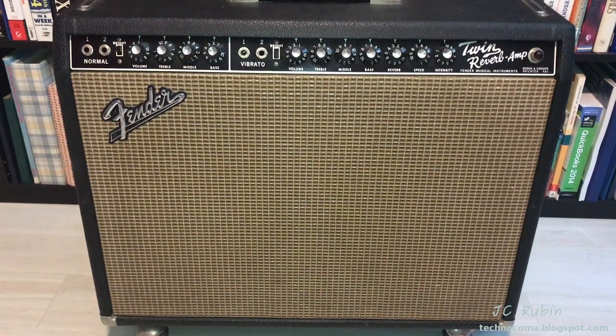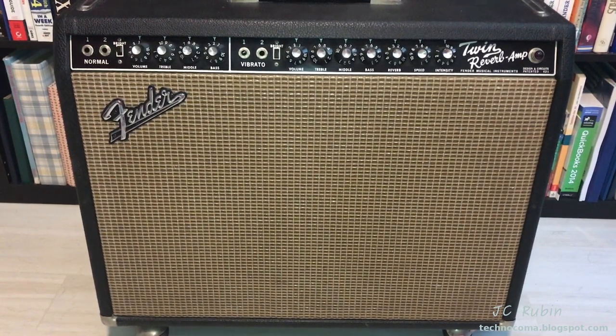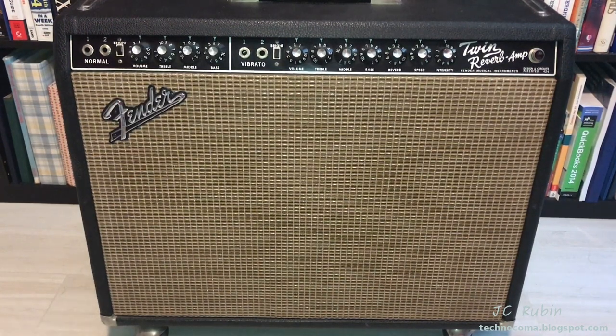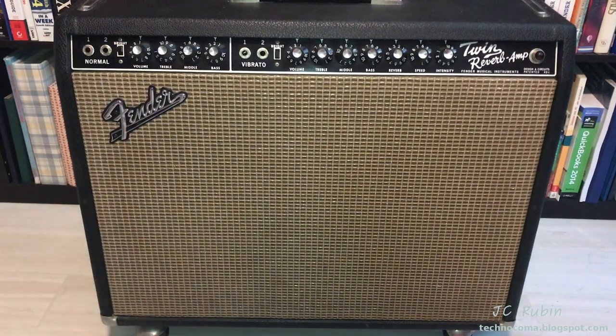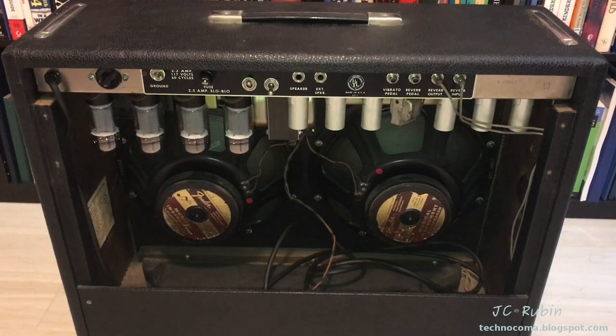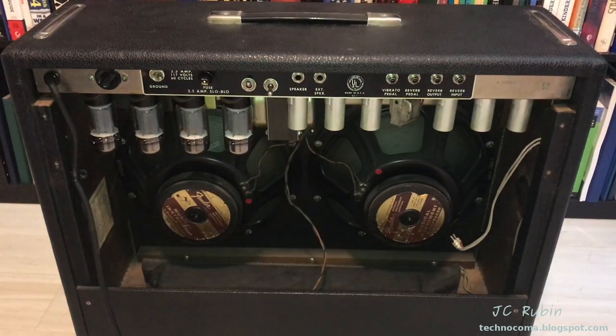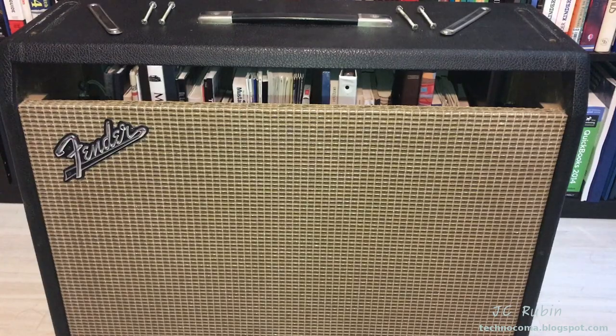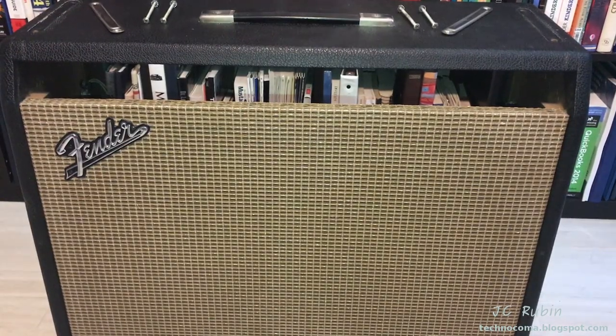Let's get started. Again, I generally don't work in the guest room, so this is just gonna be about removing the amplifier from the case, and then we'll continue on how we usually work on amplifiers in these videos. There we go, the chassis emptied, we can move back to the workbench.